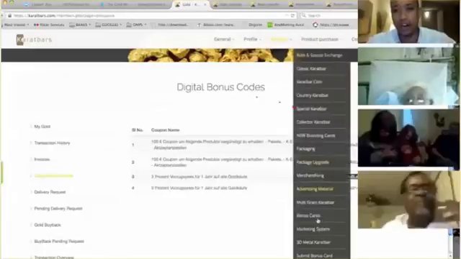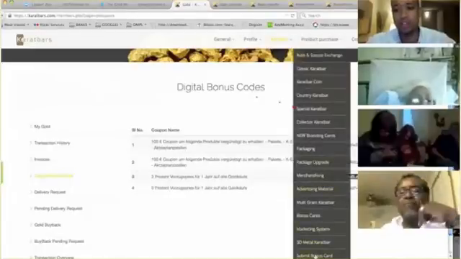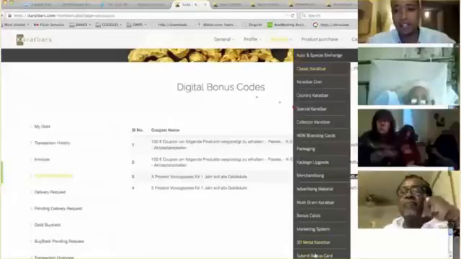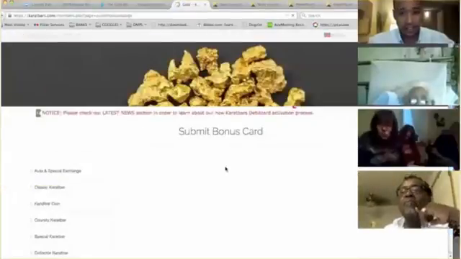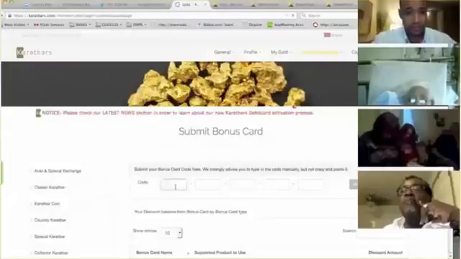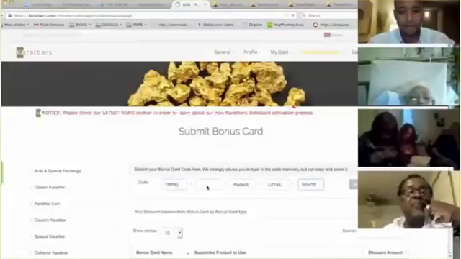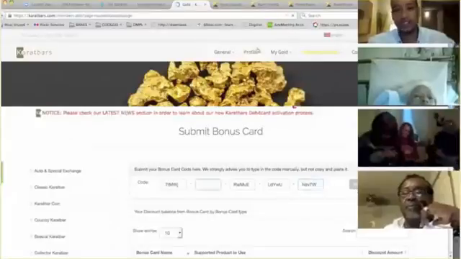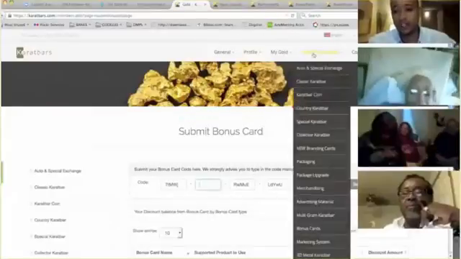And I'll show you where, right here at product purchase, submit bonus code. And you can actually drop it. You can actually copy and paste that right now, and you can put that back here in your account. So you can actually do that and drop that in your account right now. Okay, and I encourage all of you to do that.